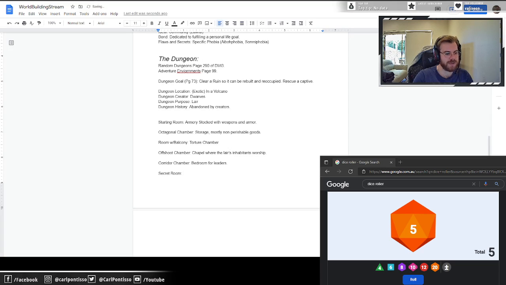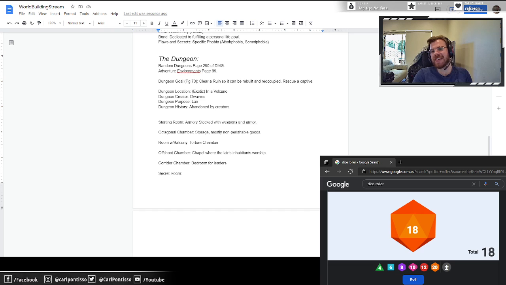So what's behind the secret door? This one, I think, has to be something exciting. 8. A guard room for defense of the lair. What happens if we roll it? Let's go best of 3. So a guard room. 11. A kitchen for food and preparation. I think that's a less interesting one. 6. A chapel. Reroll the chapel because we already have a chapel. 14. Storage, mostly non-perishable goods. We have that already. 8. Guard room for defense of the lair. We have that already. 18. Trophy room or museum.